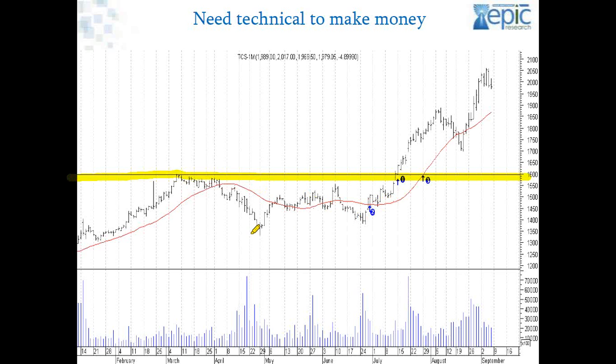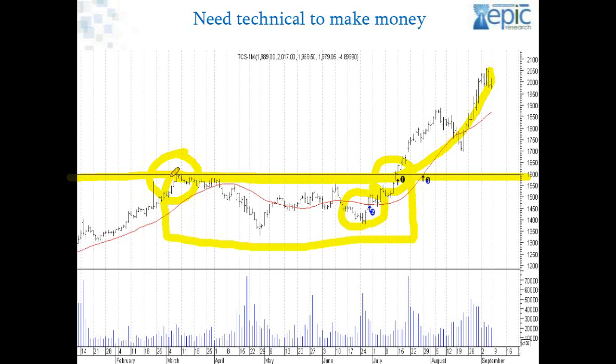As you can see, this is the stock, and the stock has broken above the double top pattern on the daily charts. So this is the double top pattern. When it broke above the double top pattern, there was a moving average crossover also in that particular chart. So this shows that there is a double confirmation in this chart, and the trader can make money. And you can see the rise in the stock for that particular period. It was almost 1.5 months, was very, very drastic, and the consolidation period was very high.